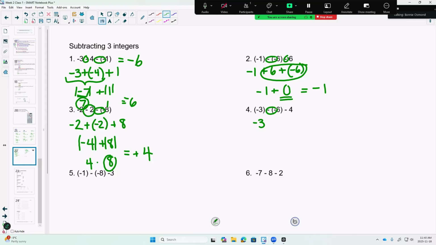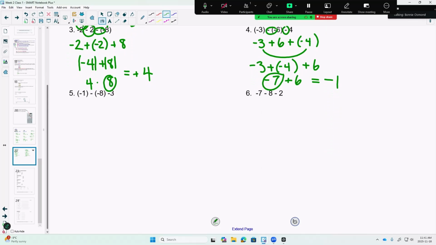So minus a negative 6, I can change that to plus 6, and then subtraction changes to addition. Positive 4 changes to negative 4. So I've got negative 3 plus 6 plus negative 4. Now I'm going to put my negatives together. Negative 3 plus negative 4 plus 6. I've only got one positive, so I'm just going to attach that to the end. Now I can add my negative numbers. Negative 3 plus negative 4 will give me negative 7. So now I've got negative 7 plus 6. And you can just look at the numbers, 7 and 6. 7 take away 6 is 1. 7 is bigger than 6. It's negative, so my answer is going to be negative 1. So like I said, the more you do this, the easier it becomes to do some of it in your head. But if you're not sure, if you're kind of struggling with it a little bit, do it step by step until you're confident with what you're doing.